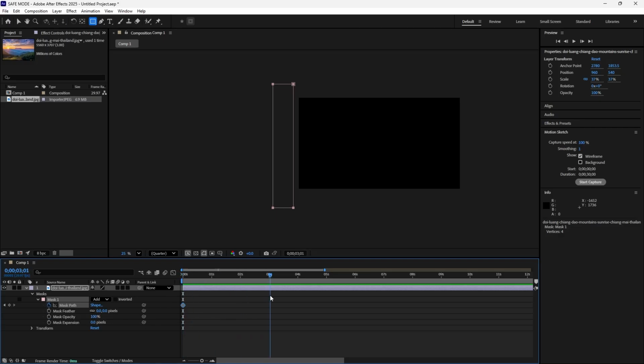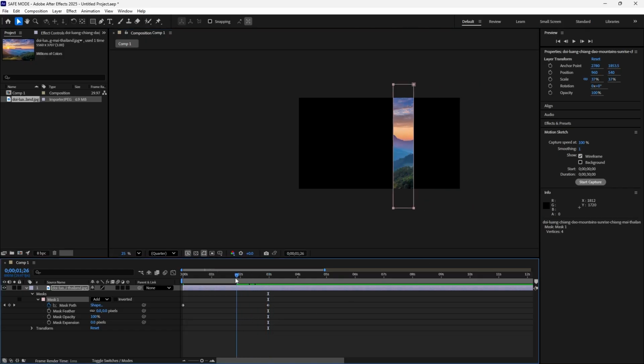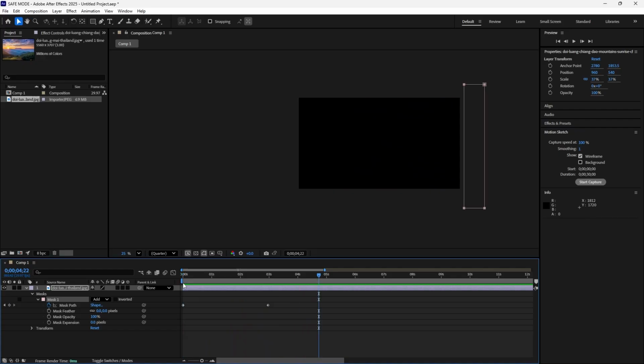After 2 seconds or 3 seconds, select this entire area shape and drag this to the other side. Okay, so here automatically added the key pose. Now see, if you play this one, it is showing the photograph through mask.